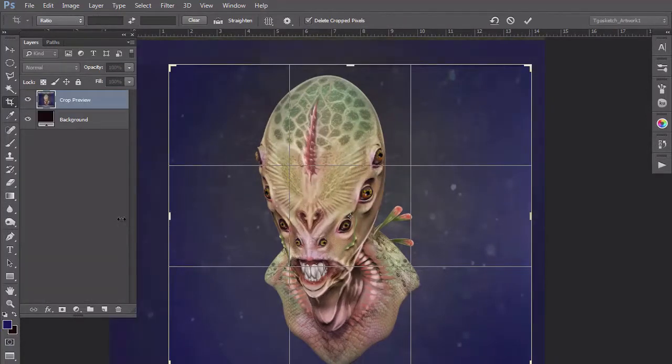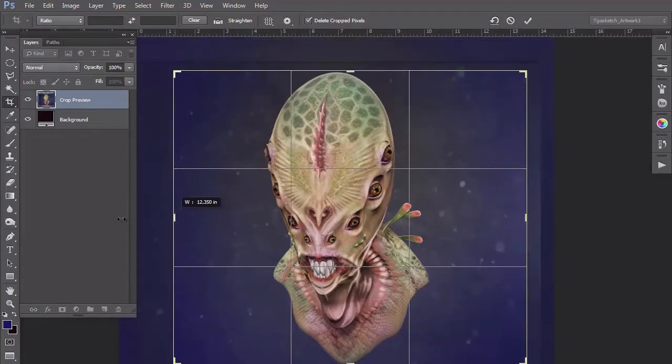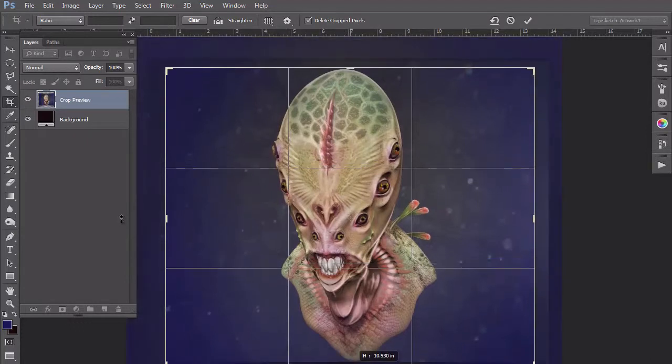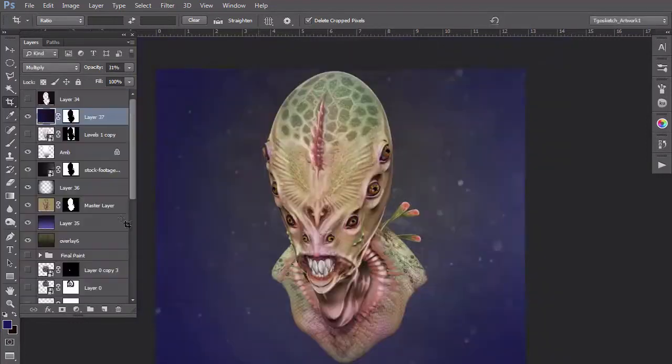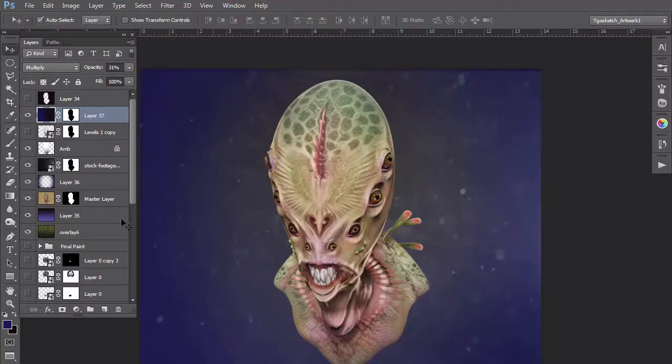So now we can start to crop it and bring it together and make sure that we have a nice composite of our project. So this is pretty good. I may tweak it a little bit more to make sure I get something toward the end that I'm really happy with. But that's the technique I'm going to use. And all I'll do is probably crop it and maybe adjust the opacity a little bit. So in the next video, we'll just go ahead and do our final touches to the project.